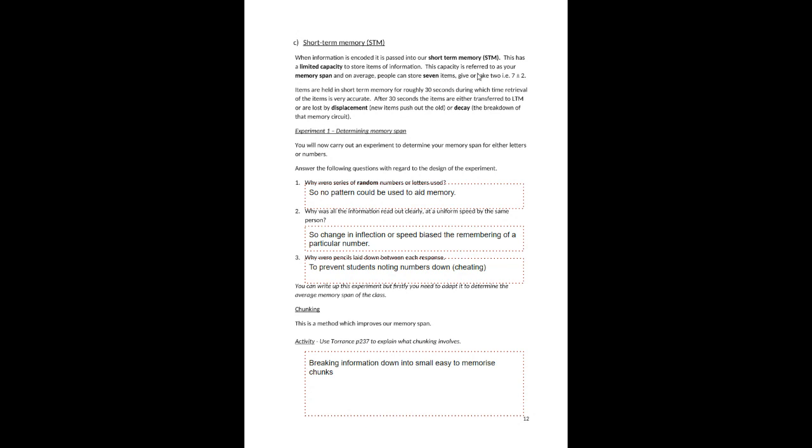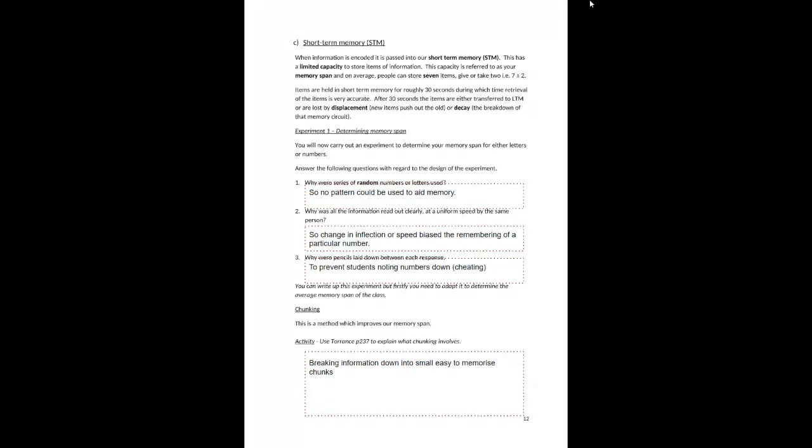Information is lost from our short-term memory by two processes. There is displacement, where, let's say your memory capacity is 7. When an eighth piece of information enters your short-term memory, one piece is lost from the original 7. So it's been displaced. Then there's decay: over time, even if you only have your 7 pieces of information in short-term memory, they'll start to fade unless you embed or encode them into your long-term memory.